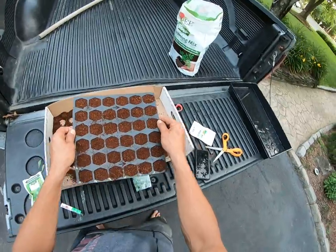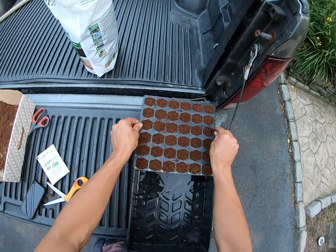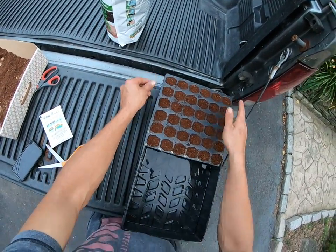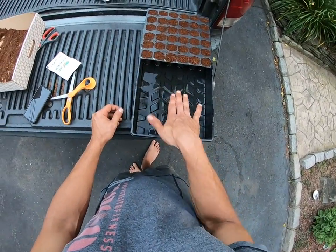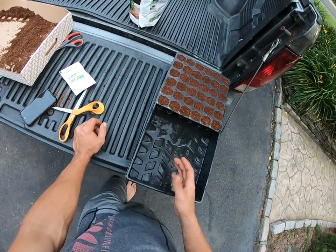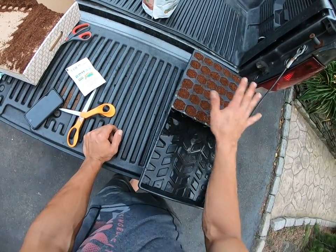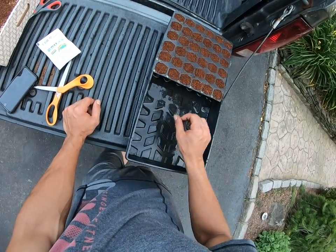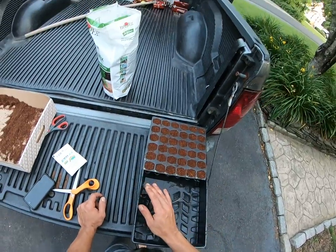Last step now, a little water soak. I'm not going to water these from the top. I'm going to let it bath, so right now it's on a little slant so the water's down that way. It's going to let the water absorb through the bottom instead of me dousing the top and disturbing anything, which is better, at least at the first stage of it.